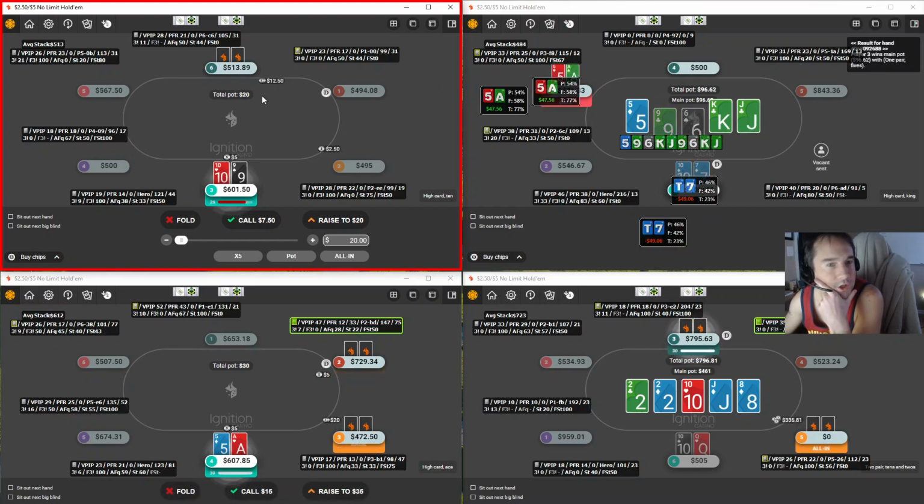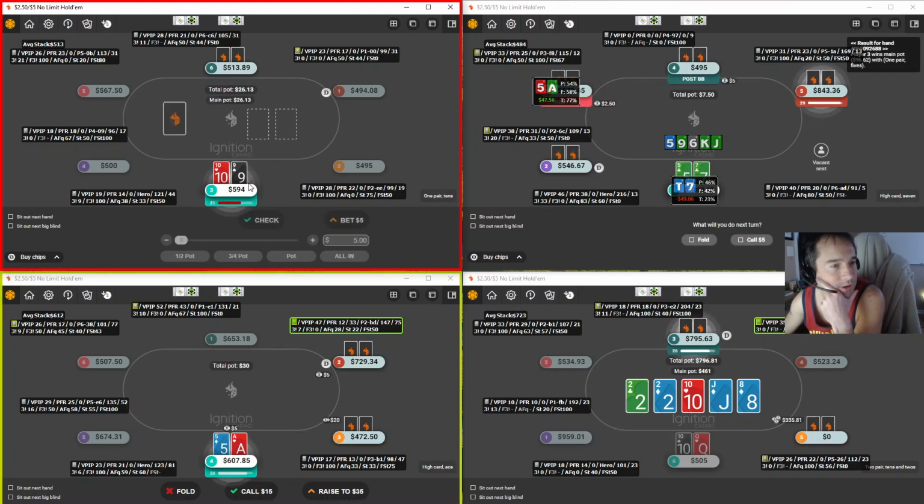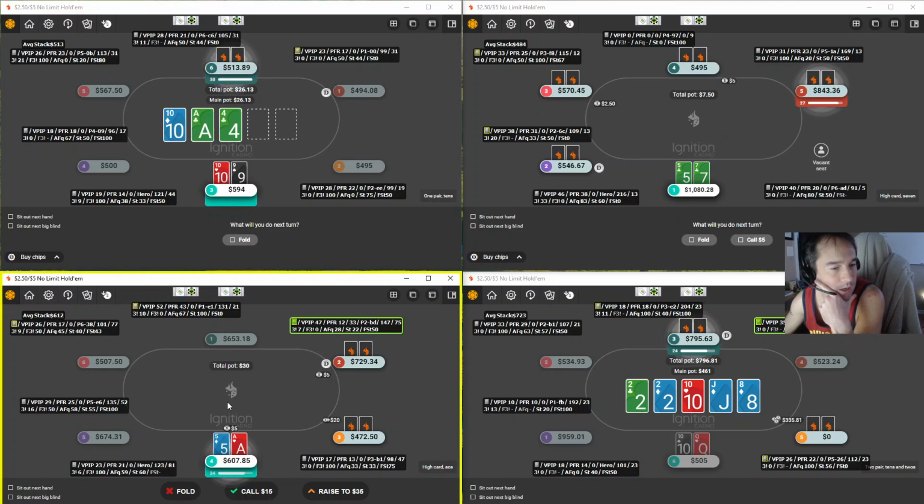I can defend this cutoff open over here, 2.5x open, from the big blind with 10-9. I'm rather on the cusp of what I would defend with in that spot, but I think it's reasonable.